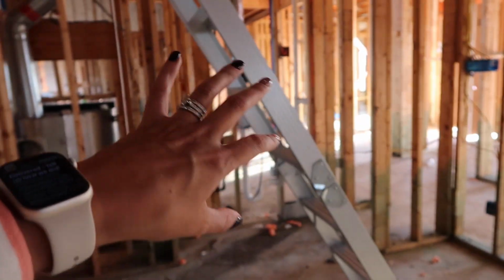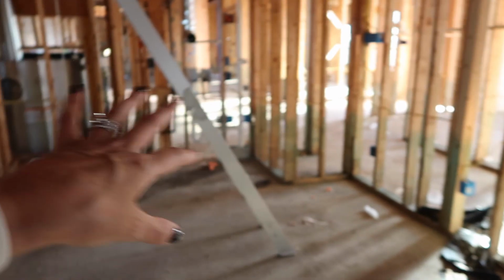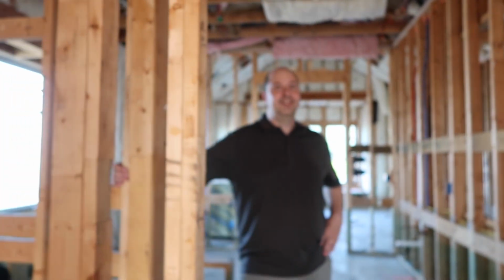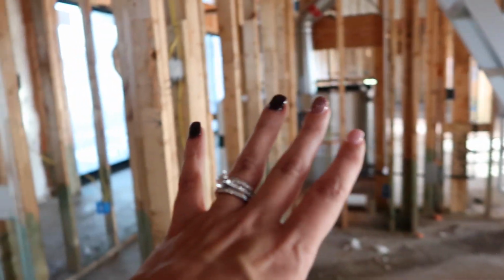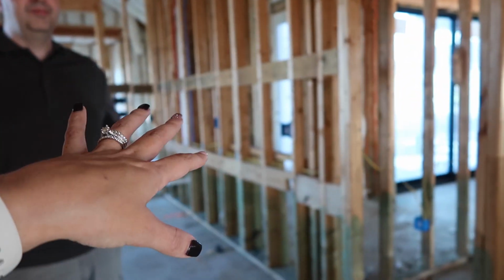This is walking into the master closet, which to me seems a little small, and I know that may sound a little pretentious, but in our house in Chicago and even in our house in Minnesota, we had separate closets, and now Trent and I are back to sharing, which is fine, but the original size of this closet definitely wouldn't have worked, right? And part of me is now saying, we have a joke, 2 feet, and we're kind of at that point where we're like, it's gonna work, and it's gonna work okay, but I wish we would have bumped it out another 2 feet, because we actually bumped this out what I thought was 6 feet, but it doesn't seem like it came out to 6 feet, so I think that's yet to be determined.